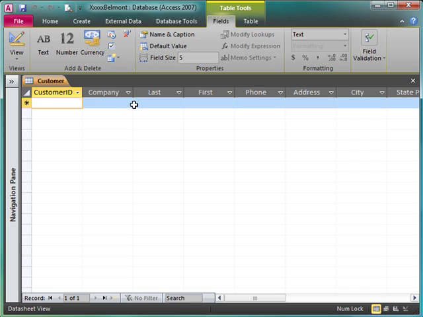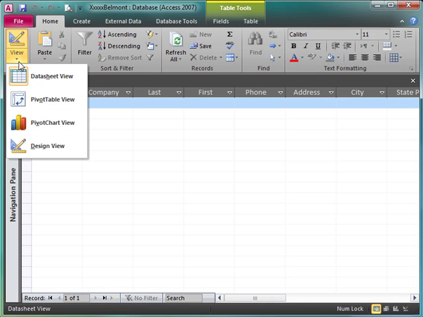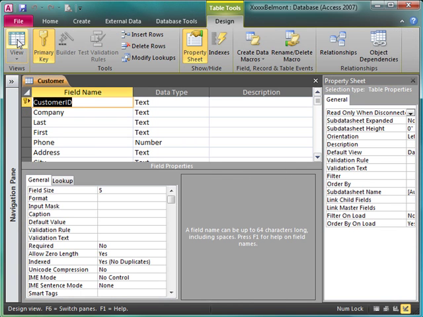Your book has you do that a different way on page 83. Now we're going to move over to Design View, and I can do that by clicking the View button in the upper left hand corner. It's a toggle. It will toggle you between the two most commonly used views. There are more views available, Pivot Chart View and Pivot Table View, and those we'll look at later in this textbook. So I want to go to Design View, and first we're going to delete the fax number.